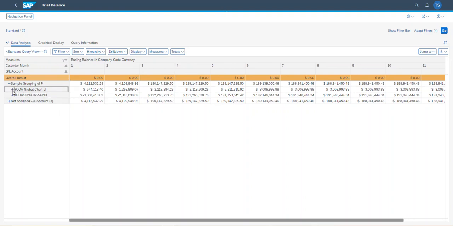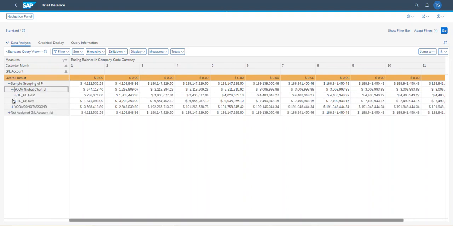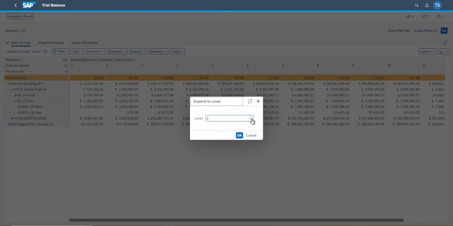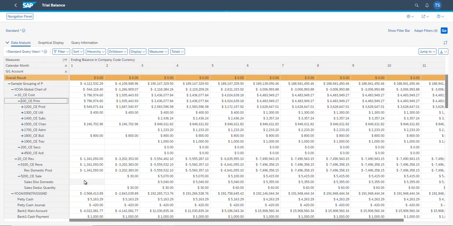I can expand the node manually, or I can do it all at the same time with the context menu. I now select level 5, and the nodes are expanded at the same time.